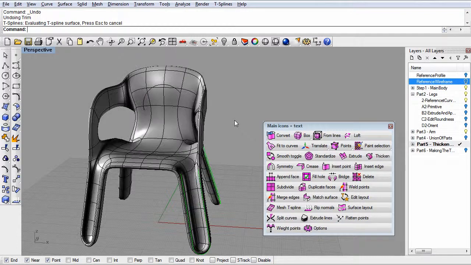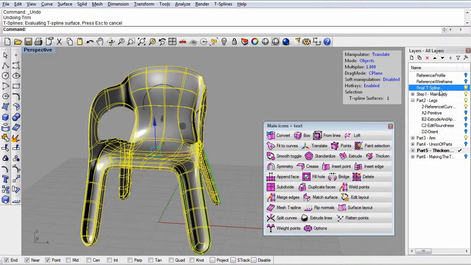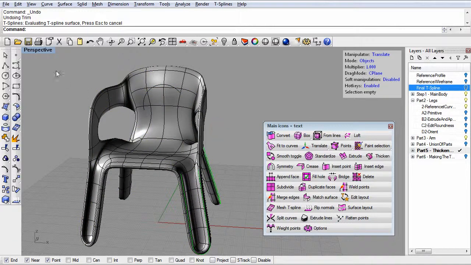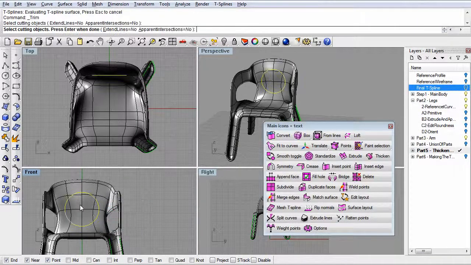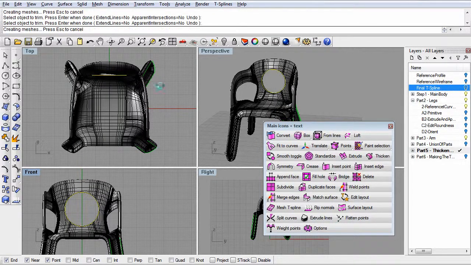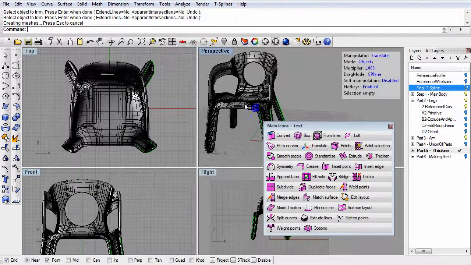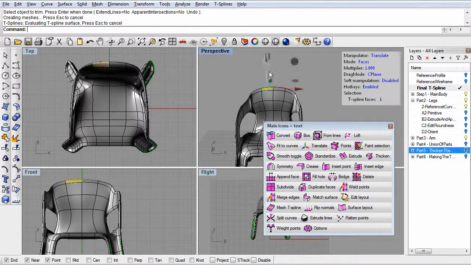One thing, if I just undo this, that I always like to do is before I convert to NURBS, I always want to make a new layer and say something like final T-spline, then select the T-spline, make a copy of it to this layer, turn off that layer, and then go ahead and trim this. So that way, if I do the trim, then trim the T-spline, and later on decide, oh wait, I really wanted to edit that T-spline, then I can just turn back on this other layer, go ahead and make those edits, and then go ahead and retrim that model.